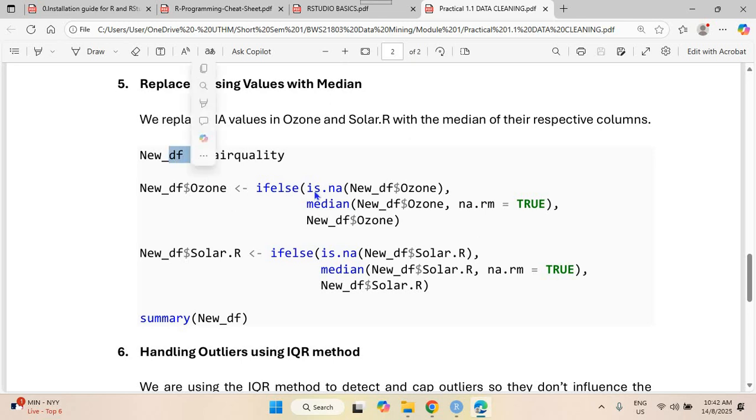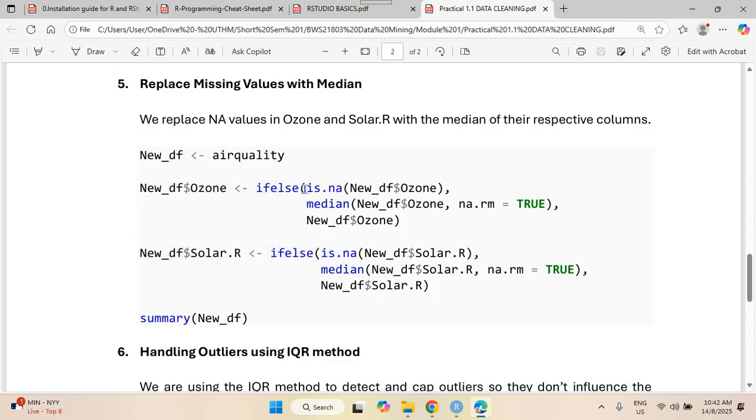The data frame is like a table form. So we create a new air quality data frame, which means a new data set, because we don't want to touch the existing one. Okay, and then go on with the new df where you want to modify your ozone column, and then your second column will be solar.r.